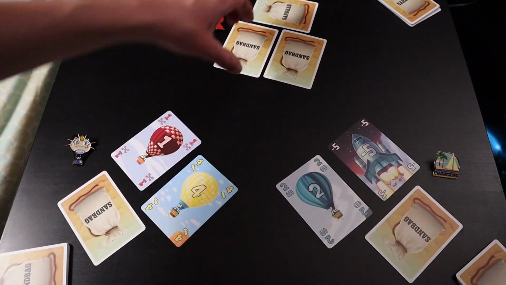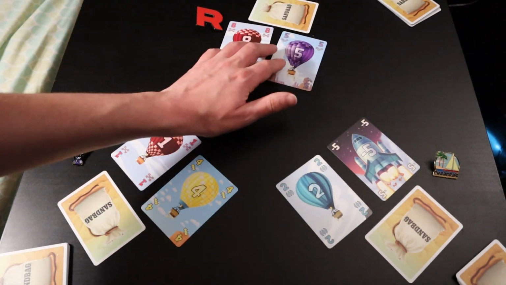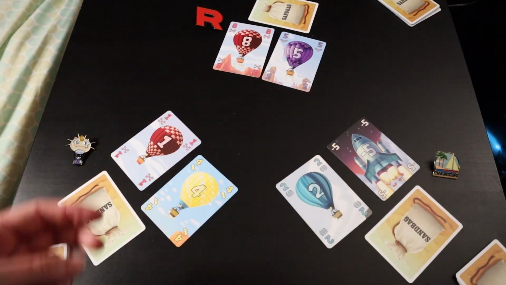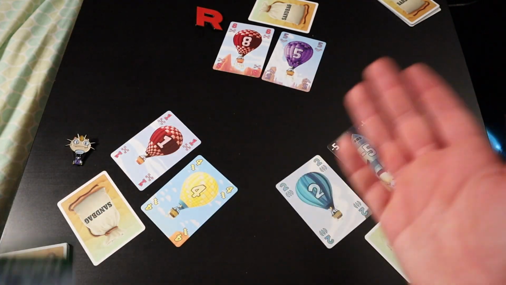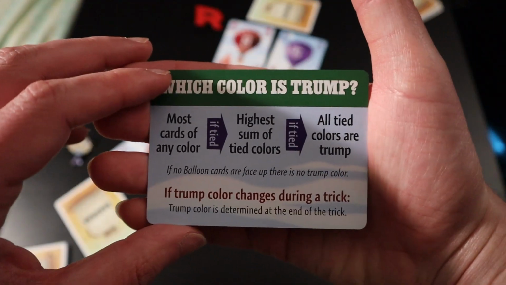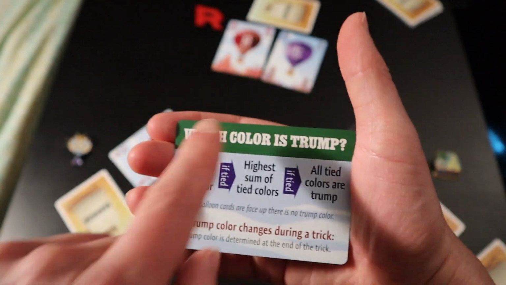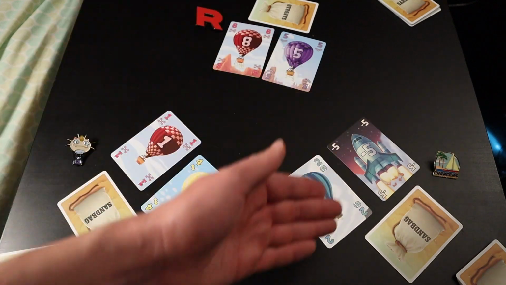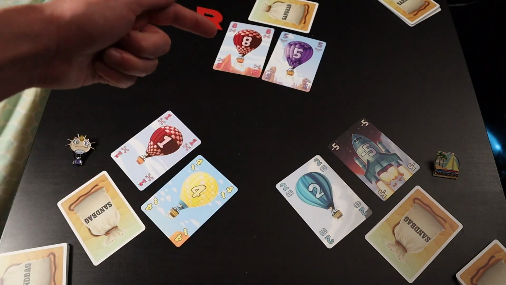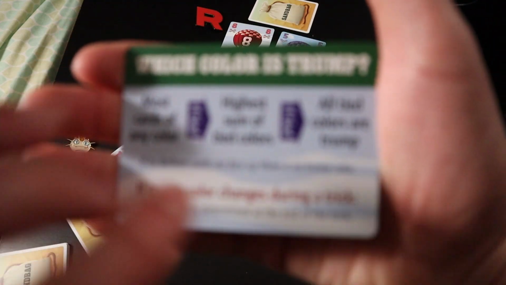And what these cards are is they are never part of your hand anymore. They are possible to be swapped out and played by another player. But importantly, they are also what determines trump. So looking at this flow chart here, it says which color is trump? Well, most cards of any color. This is all having to do with these offer cards here. So you're going to look out and see which color has the most cards. So as you can see, it's red here because they have 2 cards. So that means the red is trump.